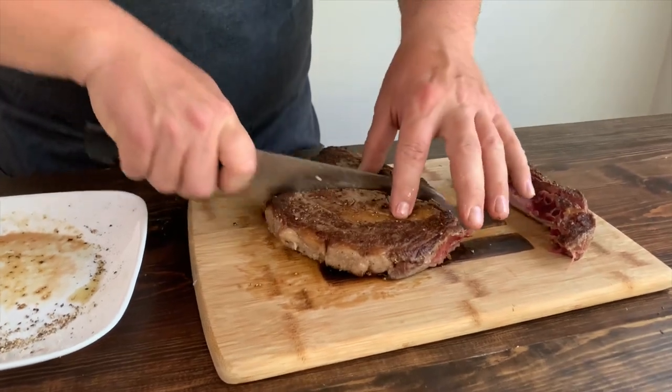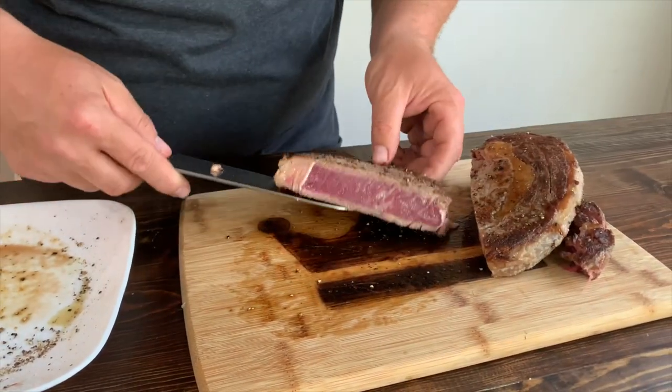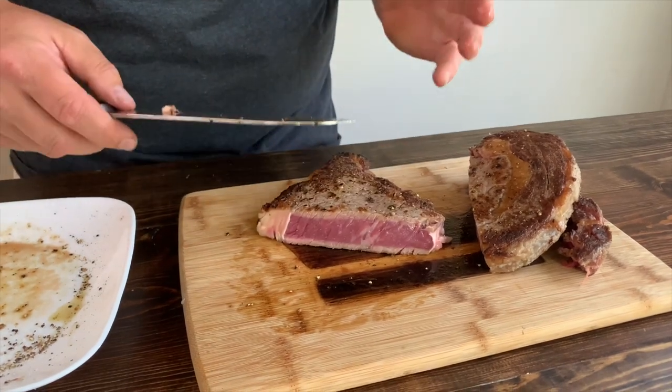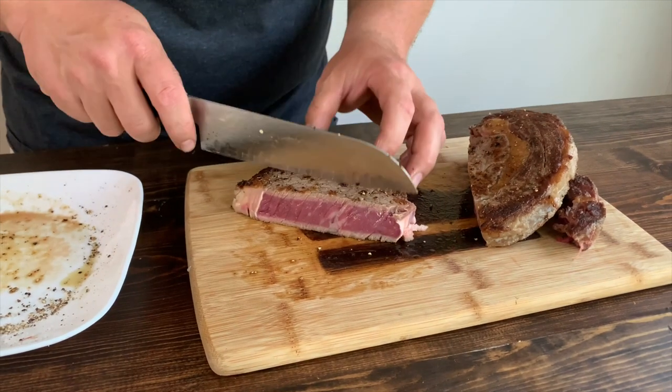Alright guys, we're just going to open this bad boy up. Oh, look at that. That's exactly how we want it. I know it looks underdone, but once you add the mushrooms and get it heated back up on the skillet, we're going to be right where we want it to be.